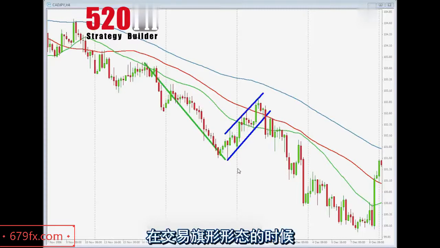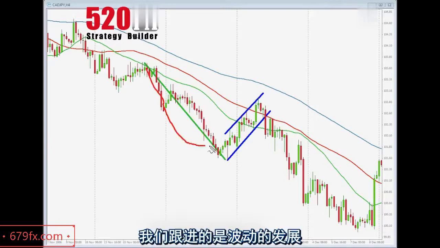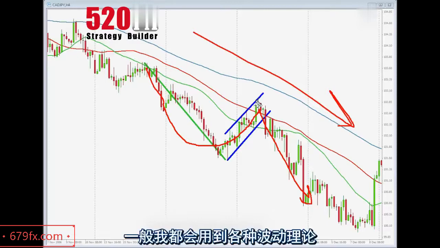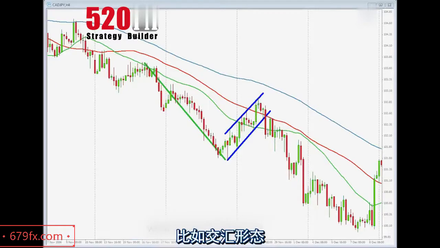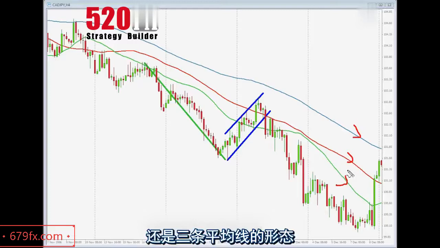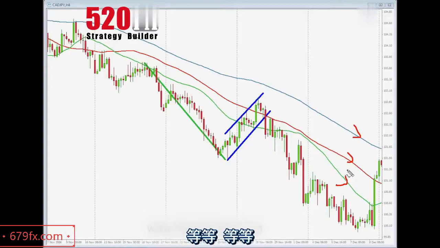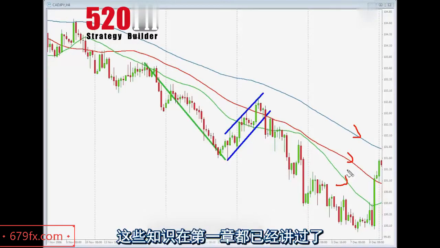When trading a flag formation, it's important to understand that we are basically swing trading. We are looking to exploit a whole new swing in the direction of the main trend. That's why all the swing trading principles that I usually look for apply, such as, first of all, as usual, a proper moving average formation. All of them in order, all of them parallel to each other, all of them pointing the same direction, the 100 moving average not being breached, the dynamic area of support and resistance being respected, etc. You've reviewed all that in the first chapter of this course.